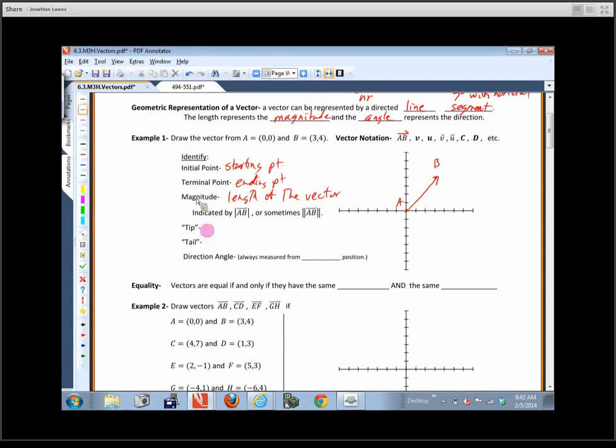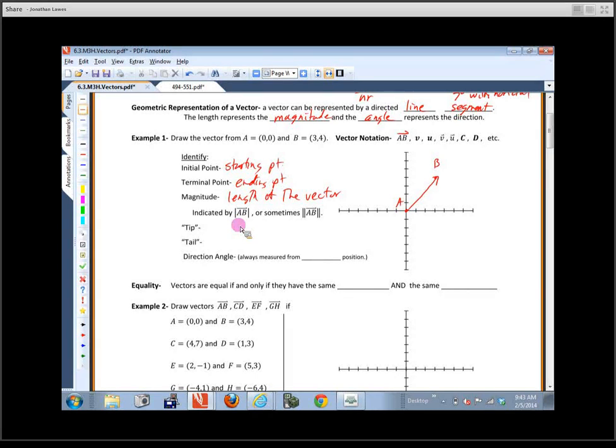And when we say the magnitude, we could say the word magnitude all the time, and we do that quite often, but we also denote it a couple of different ways. If we put what look like absolute value bars on it, or double absolute value bars, this is basically asking a question. It's saying, how long is vector AB? Tell me what the magnitude of vector AB is. So if all it's asking for is how long, it's a scalar. It doesn't necessarily have a direction on it. So if we say magnitude, we only want that piece of information, just how long it is.